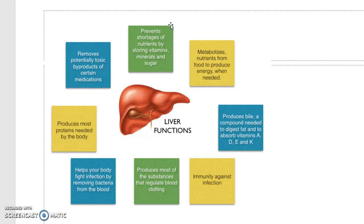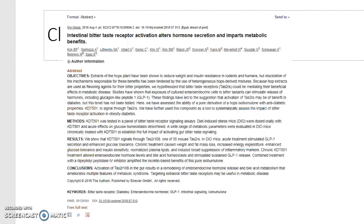So some of the anti-inflammatories overlap with the hepatoprotectives, so they're not two completely separate lists of herbs, but they're pretty useful. And don't underestimate the ability of bitter taste to cause things to happen. We know that bitter taste receptors get bile flowing, CCK is secreted. There's also emerging research about receptors in the gut that are specific for bitter taste type compounds, and when they're activated, it may reduce certain parameters associated with metabolic syndrome, like insulin resistance. So there's probably more going on with bitter taste than we've even realized to date.